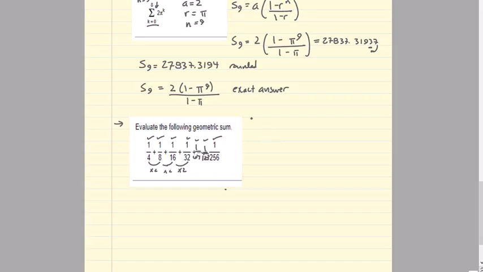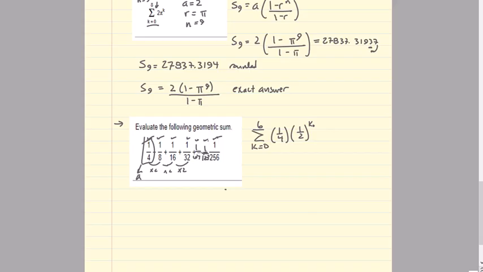So I'm going to start k equals 0, not to infinity, that'd be a series. So I want to go k equals 0 to 6, because I have 1, 2, 3, 4, 5, 6, 7, but I'm starting at 0. So 0, 1, 2, 3, 4, 5, 6. Now if I do that, my first term is 1/4, so that's my value for a. And then how do I get from 1/4 to 1/8? I multiply it by a half. And so that's my common ratio.